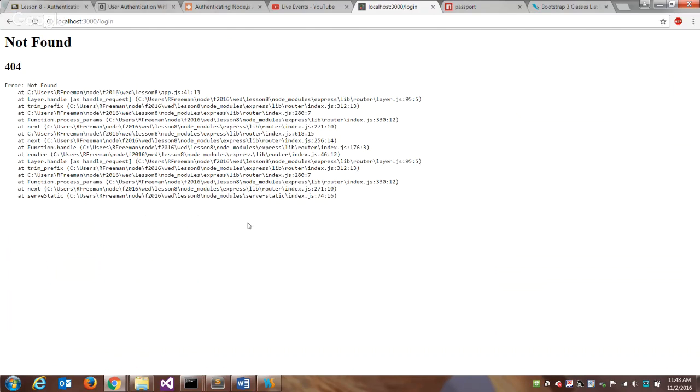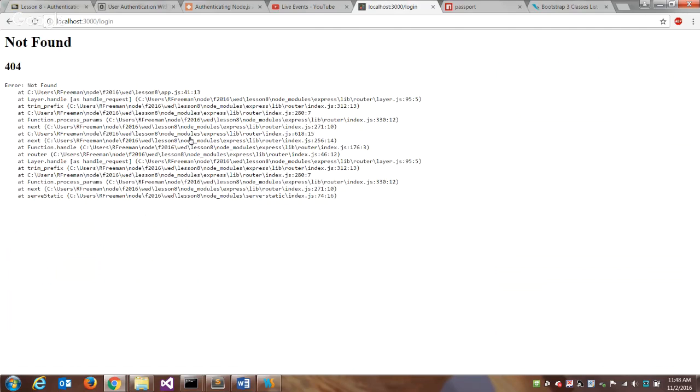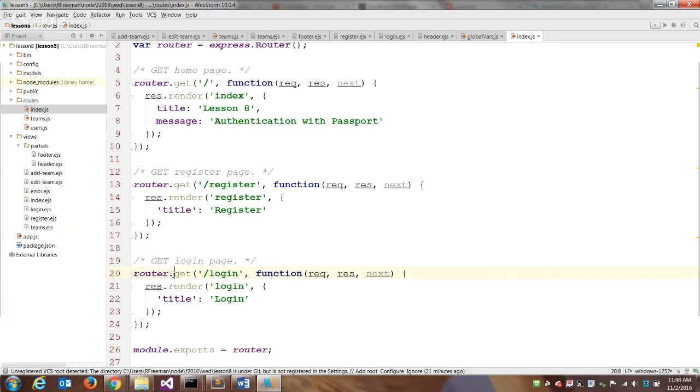What did you do? I click the login button. So when I click the login link, our page loads. Yet when I actually try to log in and hit the button, it's going to the same address, but now we have not found. Why? Because the first time it loads, it's using get, and we've told our application what to do with the get request. But when the user clicks the button, it's doing a post request, and our application doesn't know what to do yet.